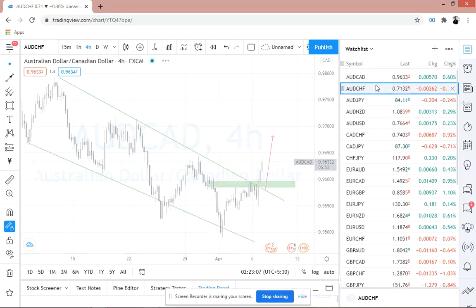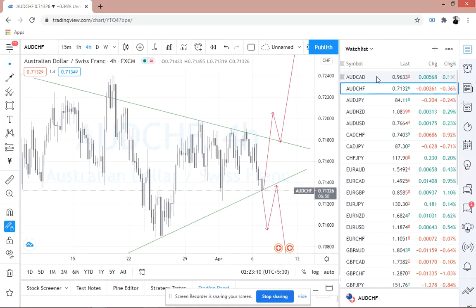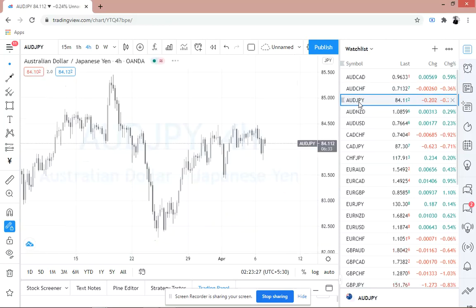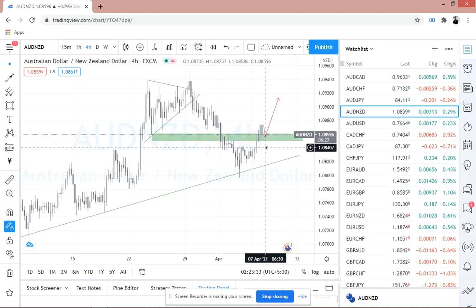Some of this analysis might not be 100% sure, but it is something you really want to know about how to analyze the forex market. So always pay attention to the candle, the formation of the candle, and the noise in the market, rejection, patterns, trend. These are the things you pay attention to when you are trading the forex market.